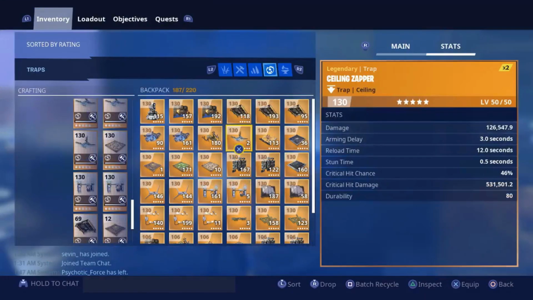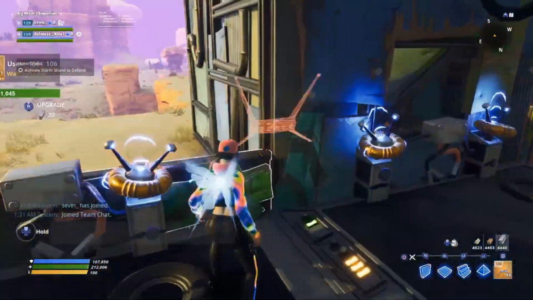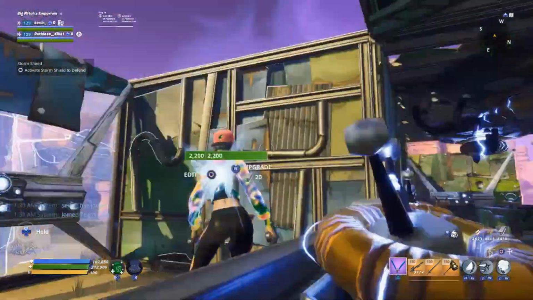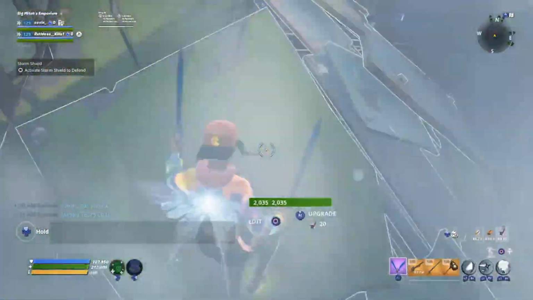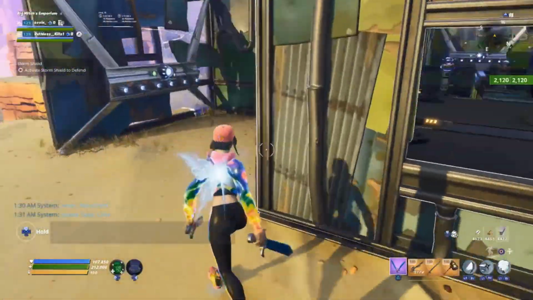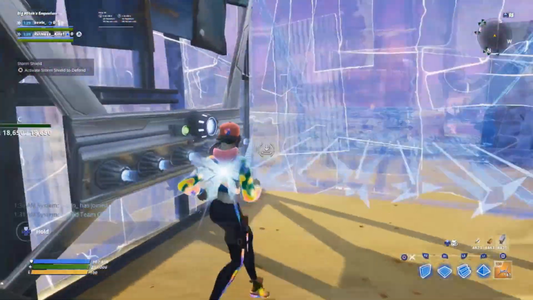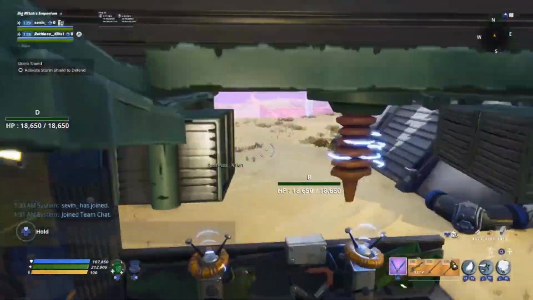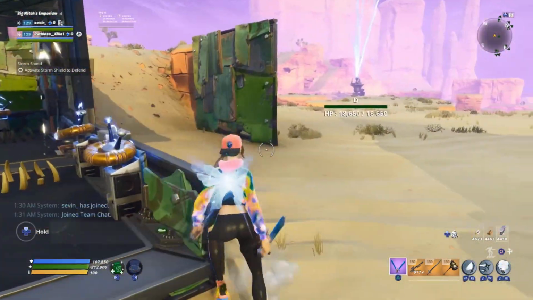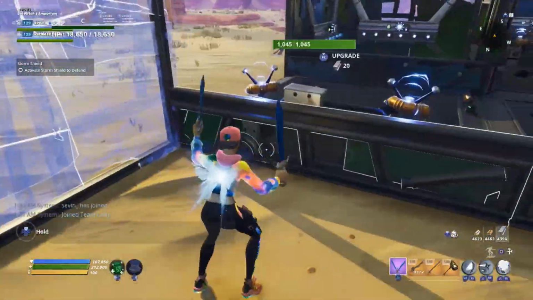We're going to then take out our wall darts. I have double crit rating, double crit damage wall darts, and these are going to be on walls behind each of the edited low walls. So there. We're going to have a wall here, and that's going to have a wall dart. We're going to have a wall here. That's going to have a wall dart. I don't think we need necessarily a wall dart here. Well, no, we can have a wall dart there, actually.